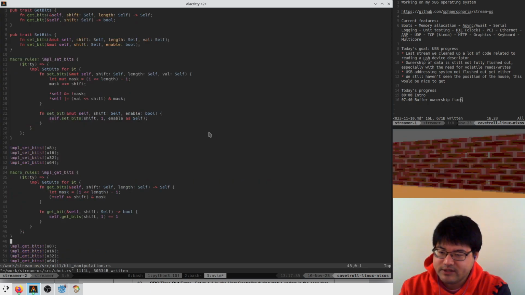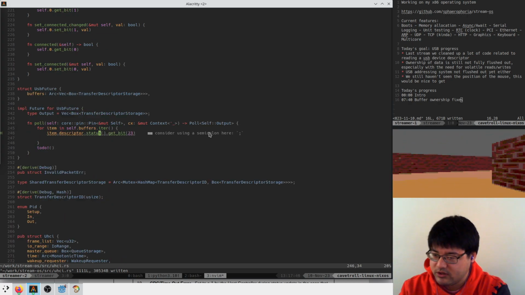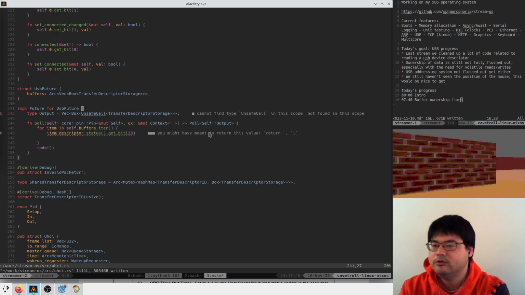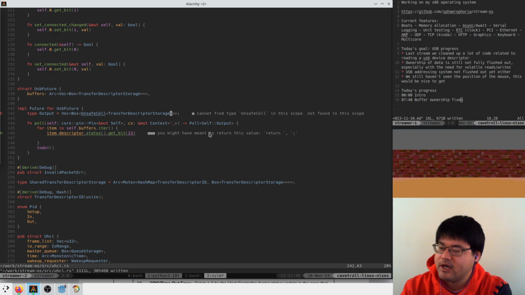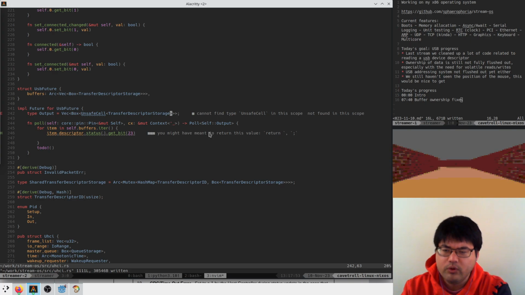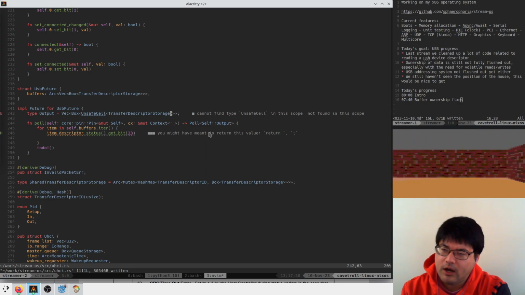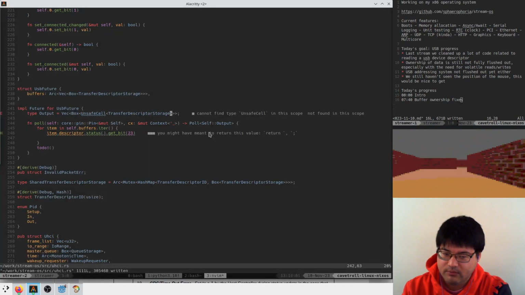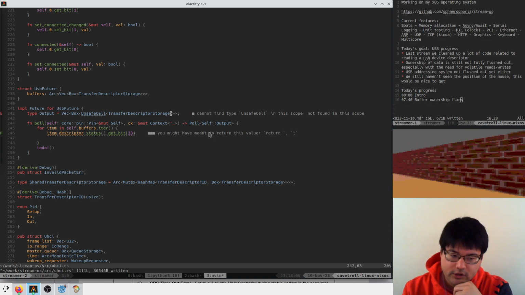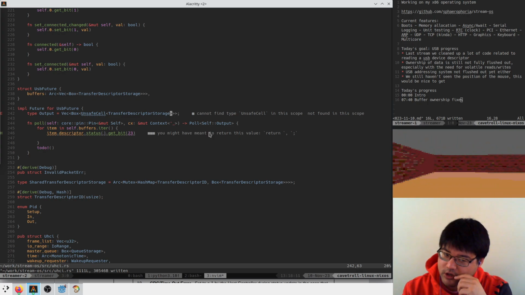Now the problem here is that this isn't a volatile read of the status register. And so the question is, how do we make sure that this is volatile? And I guess we could put this as UnsafeCell, because that would force Rust to actually read the value. But that's still maybe not good enough. We might actually need it to be a volatile read. I'm not actually sure, because UnsafeCell does tell it, hey, someone might be mutating this under the hood. But I don't know if that's a good enough guarantee.